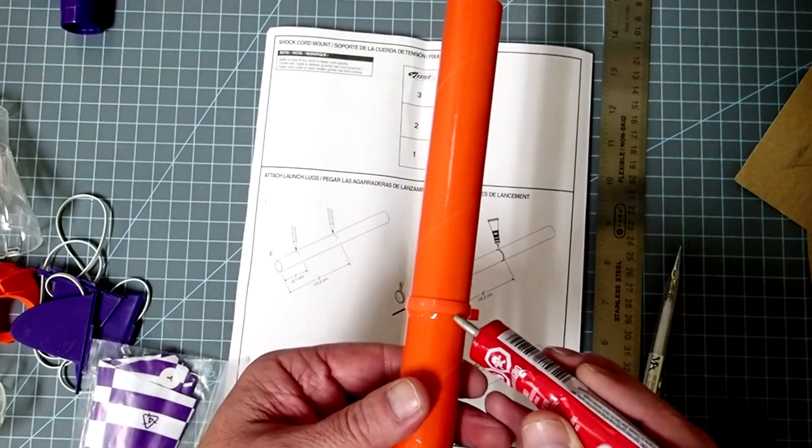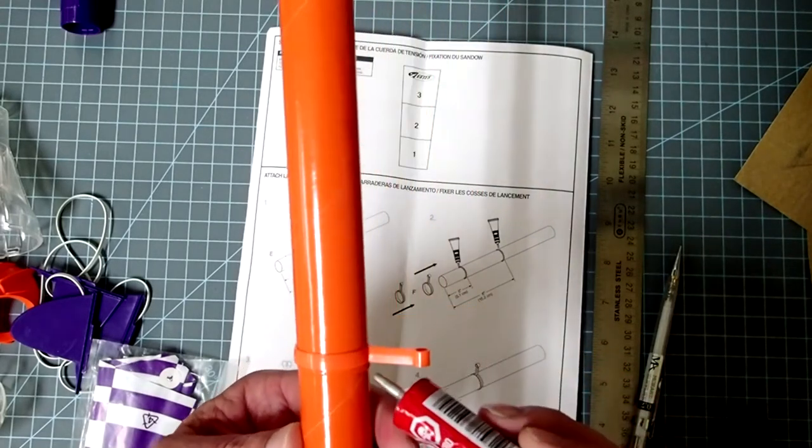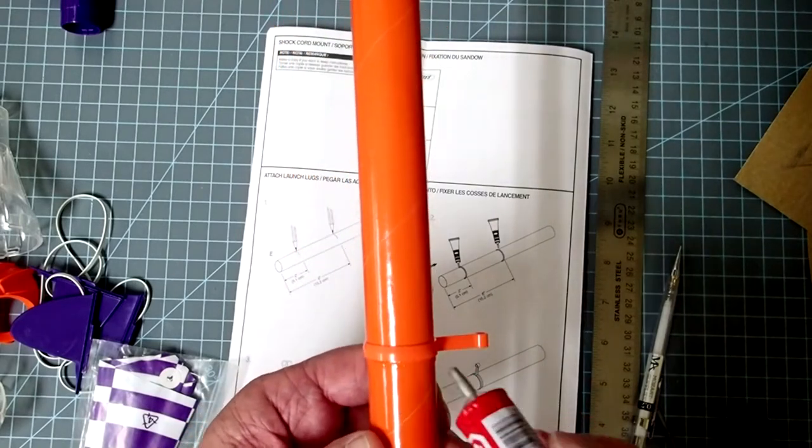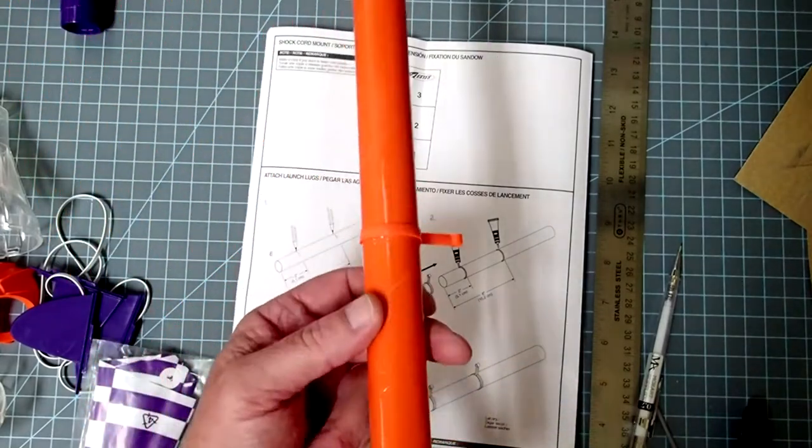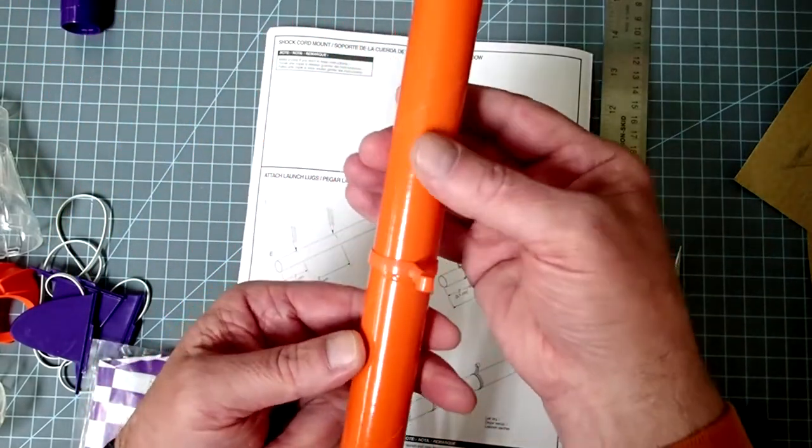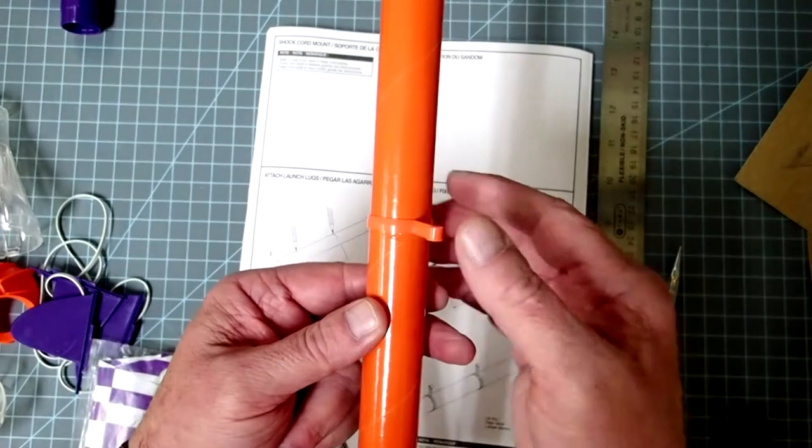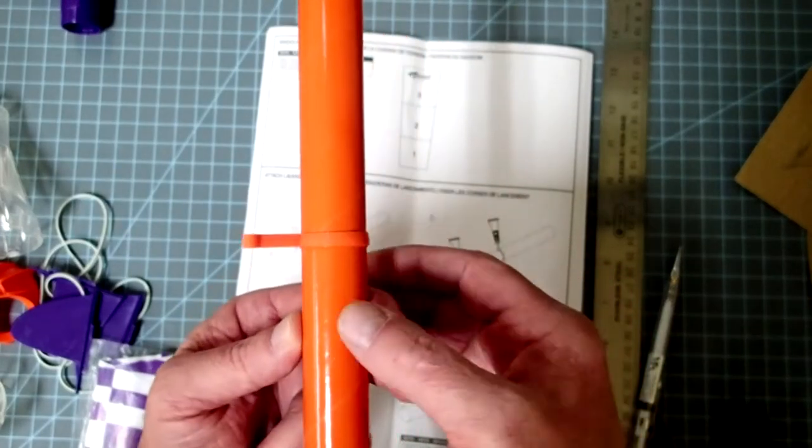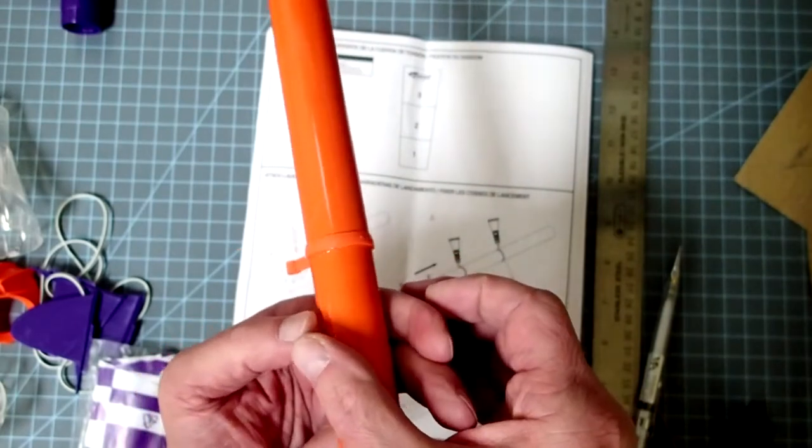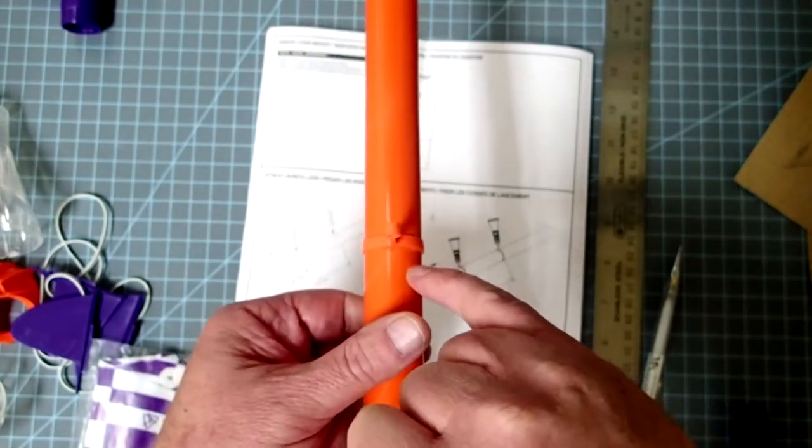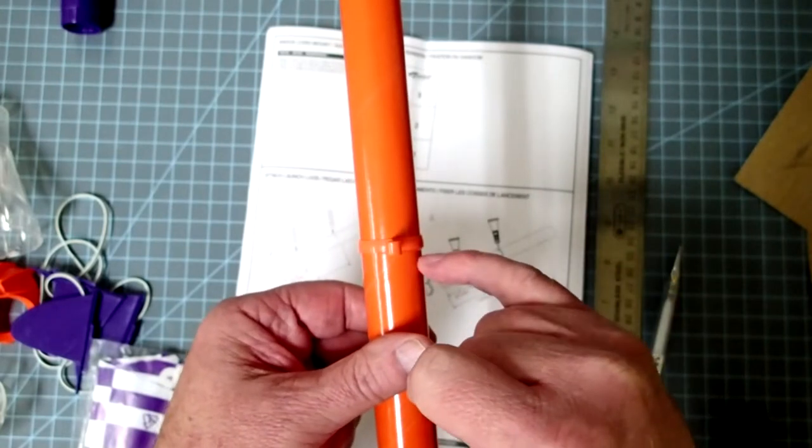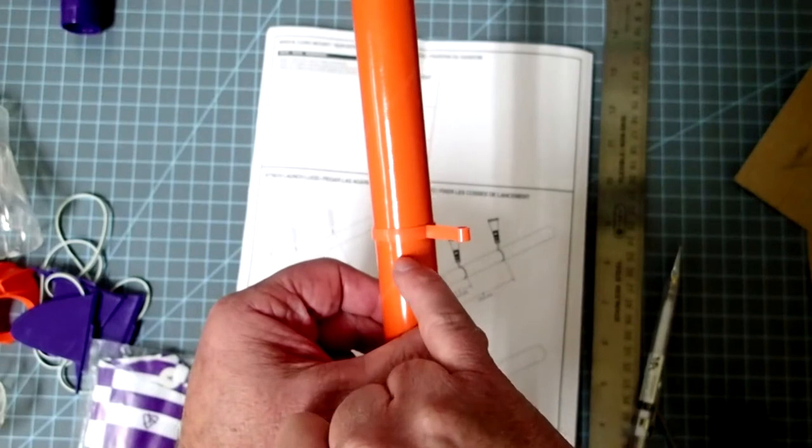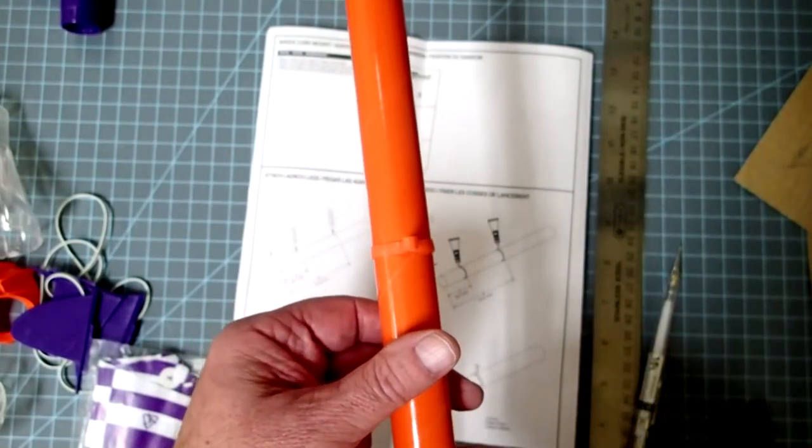Okay, so I'm just kind of letting this run down a little bit. All right, now, there's my mark. So, I'm just going to put this in. I'm going to get a little bit of a twist. And what this will do is form a fillet of that model cement against the back side here. If we have it fairly even, that's a little bit of a gap there, but that's okay. It will still work.